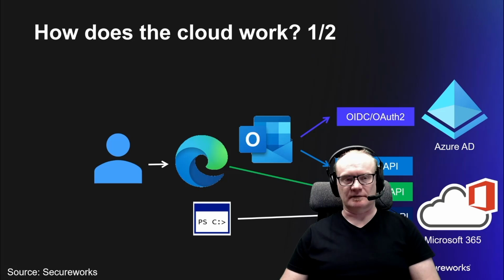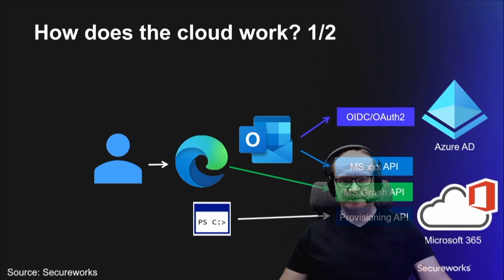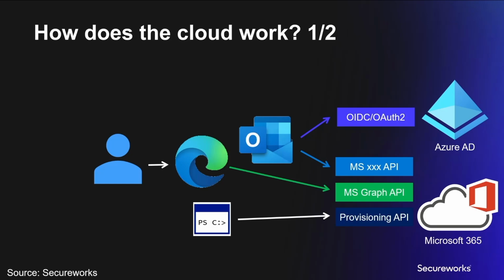So how does the cloud work? Here's the diagram. We have a user on the left side who's using some clients. But what happens between those clients and the services when the user is using them? The client can be pretty much anything from an Outlook client to a browser or even a PowerShell module.